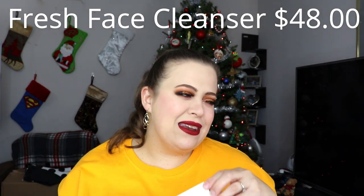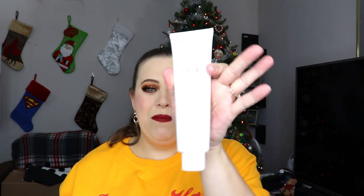The next item is from Fresh. This is the Soy Face Cleanser. I actually have received this before, I think, maybe in my Ipsy or my Sephora Play. I'm not really sure. I know it wasn't a big bottle. This looks like, yeah, this is definitely a big bottle of cleanser. And this is coming at a perfect time because I'm almost out of the facial cleanser I have right now. So super excited that this is in here. I do love this cleanser. It's very gentle on the skin. It removes all your makeup. So I'm so excited this is in here. Oh my gosh.